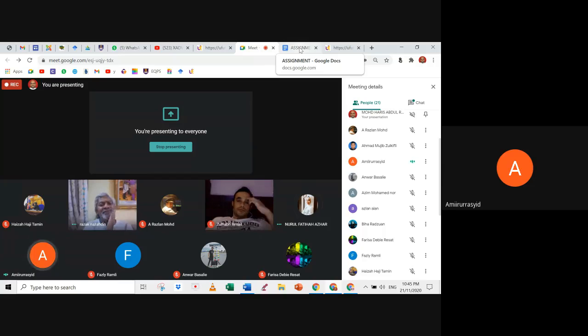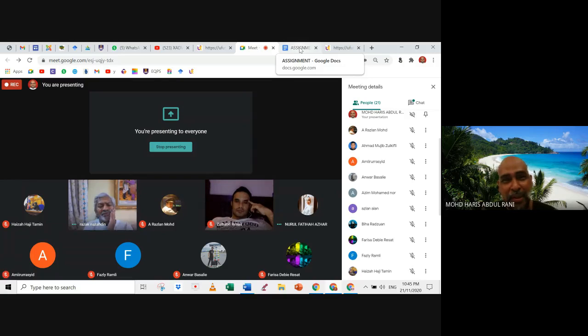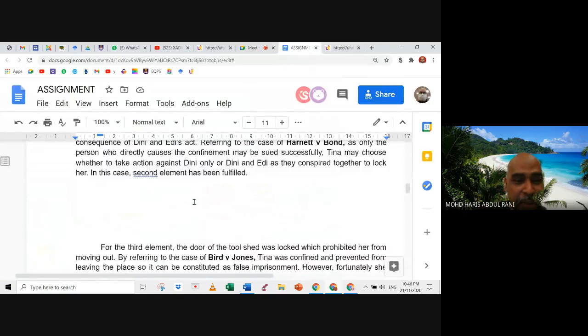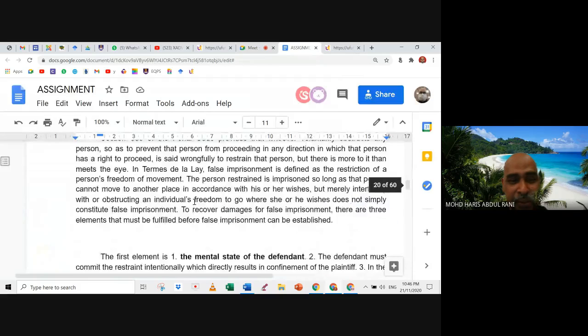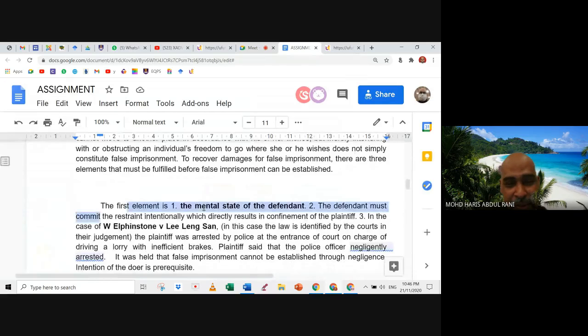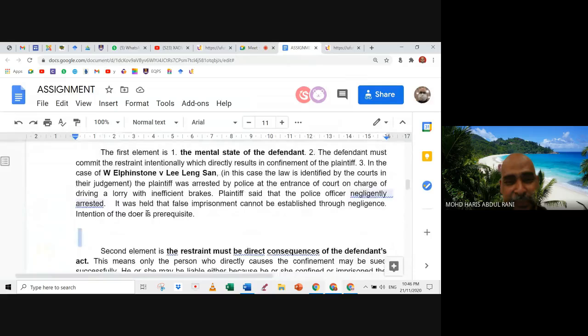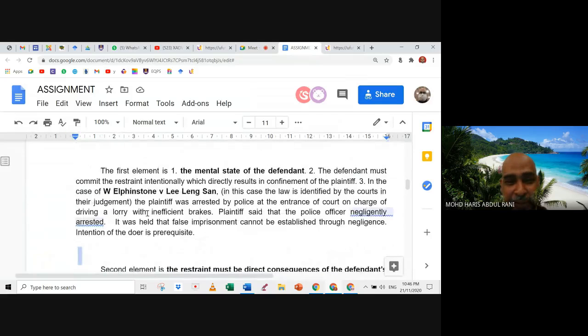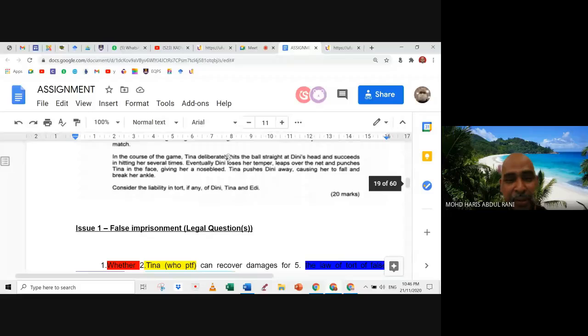The case is important. Why? Because it proves the law. Once you prove the law, meaning the criteria, then you utilize the criteria in the application. But some people want to do it this way. You can also do that, no problem. Do the first element and apply it straight away. Understand? First element: mental. Where is the mental element in this problem?